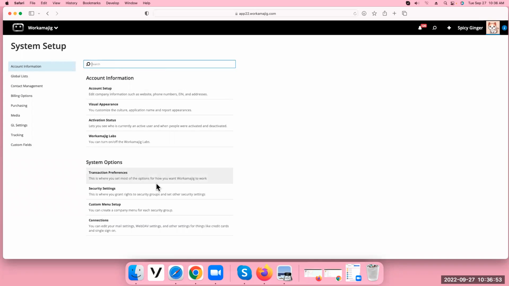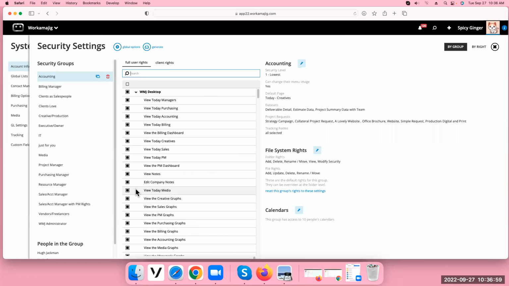And if you guys have all been trained, or at least you've been trained by me, then you'll note that the security settings is always a place where we make a lot of changes. So you will have your own security groups. They might look like this, they might not, there might be a couple, there might be 1,000, it doesn't matter. What you need to know is when we set people up today, I'm concentrating on my clients and my vendors.